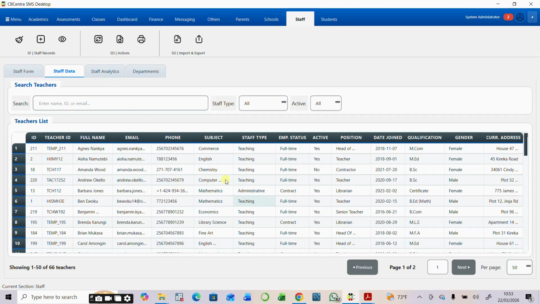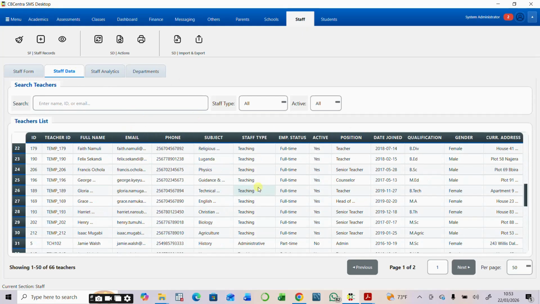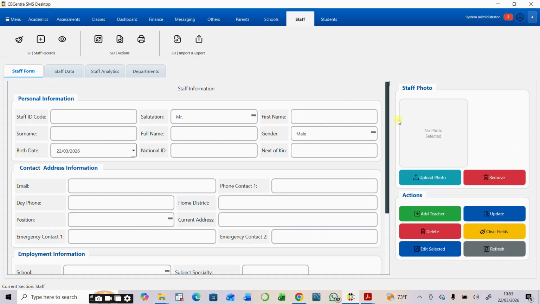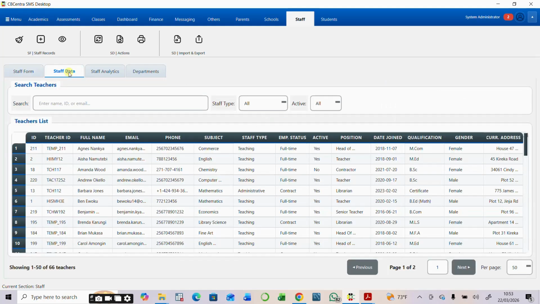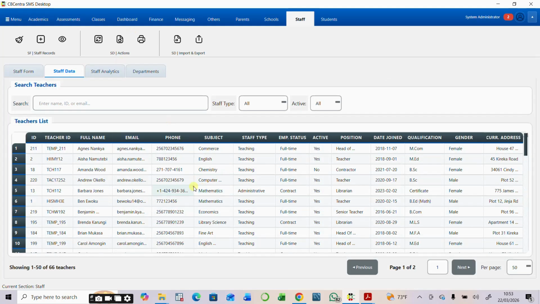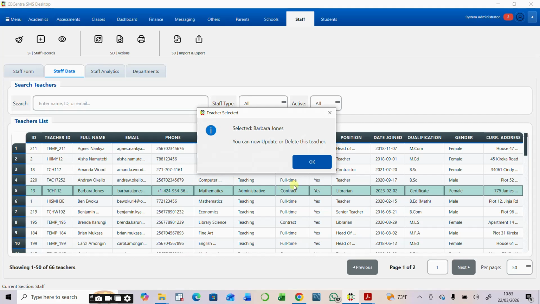Now with staff, you may not see buttons here, but all the functionality is in the ribbon here. The ribbon. You can add, it takes you back here, and then you add the teacher. Okay, you can play with the data. Okay, you can view. Now let me show.